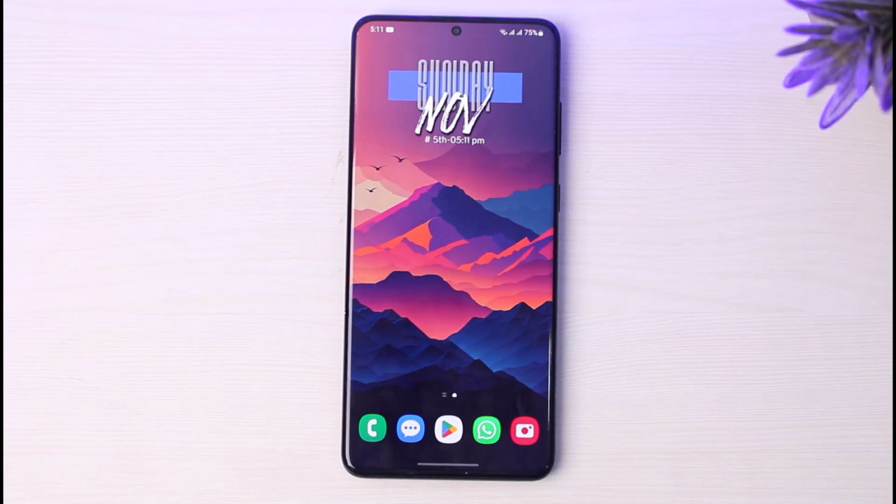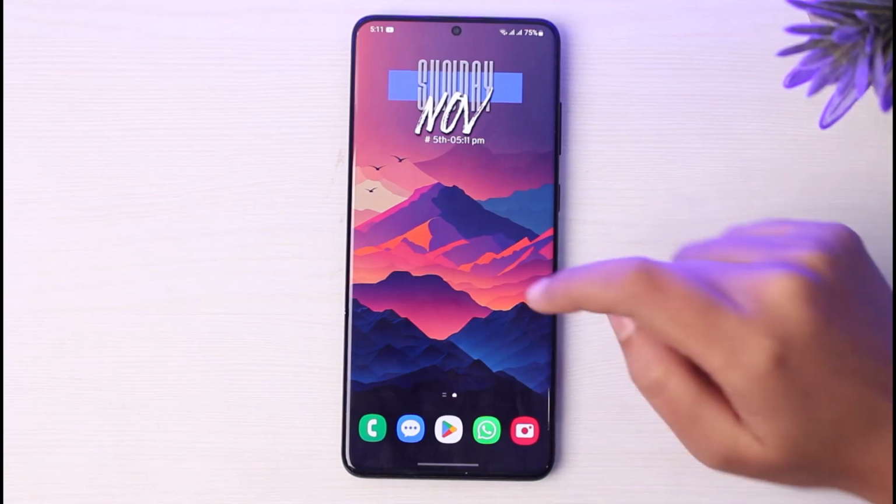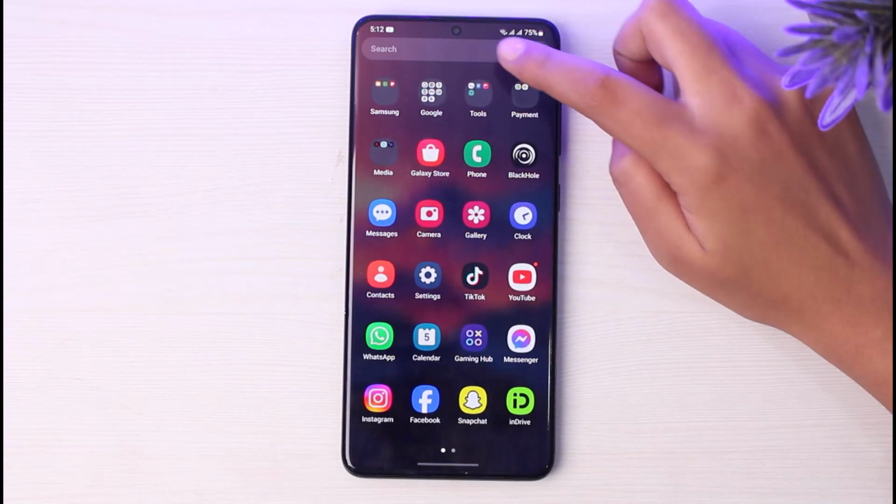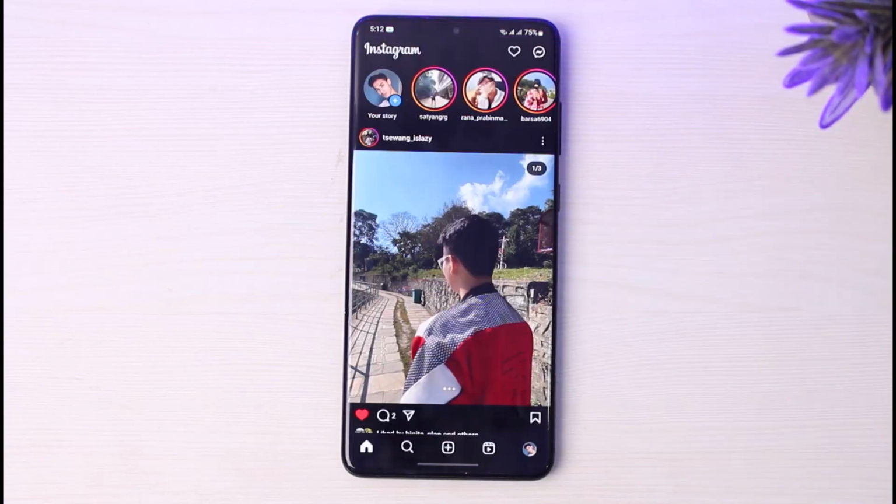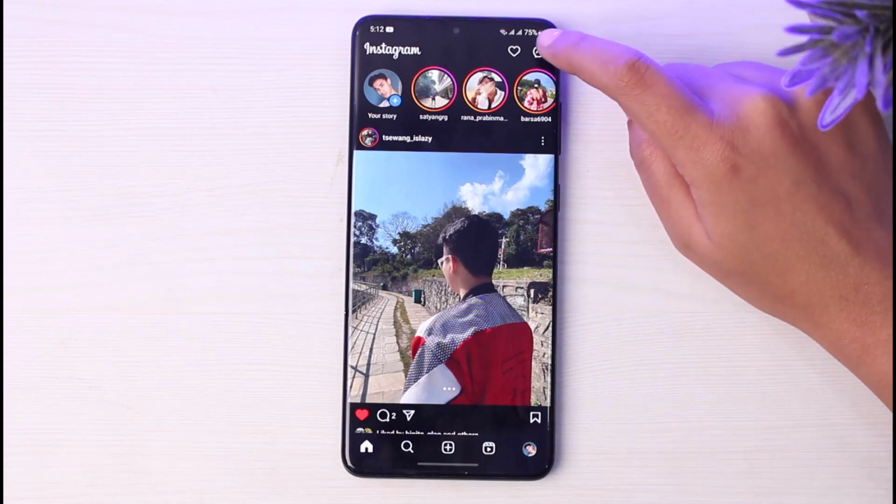For that matter, what you're gonna do, simply gonna go ahead first access your Instagram on your mobile phone, and this kind of interface gonna appear right here in this home section. Afterwards, you're gonna go to your chat option on top right corner.